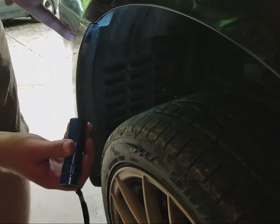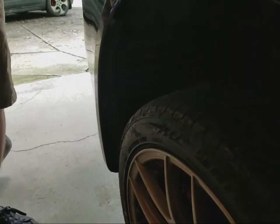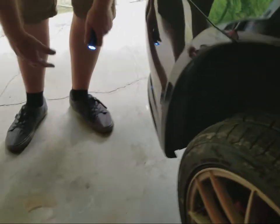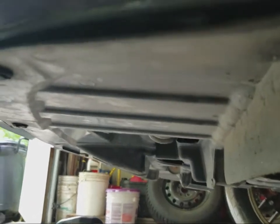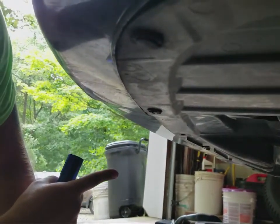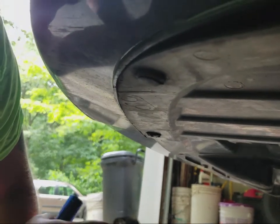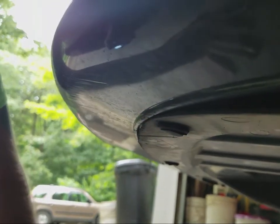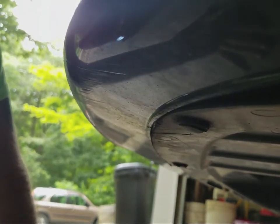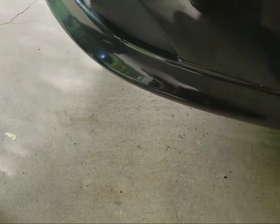And then after that, you'll have to go to the underneath of the car and remove. There's a pop clip here, here, and then there's actually 4 bolts underneath there. Unfortunately, these ones are really rusty, so they're probably going to snap off. But we'll see what happens, and we'll come back to you after we do that.